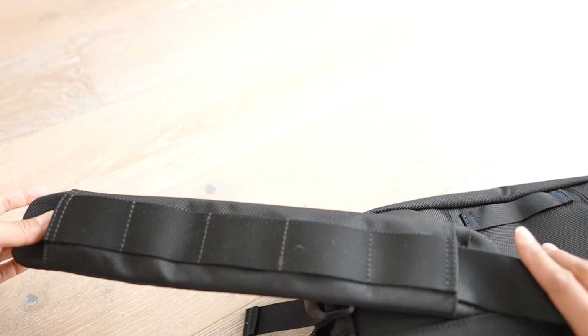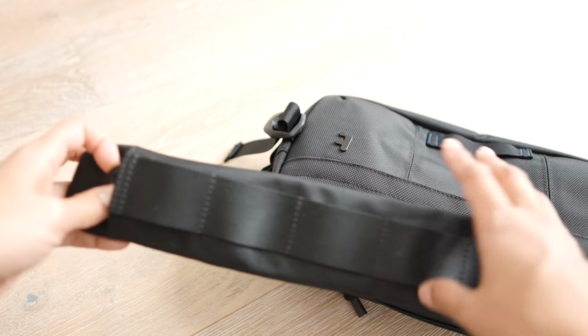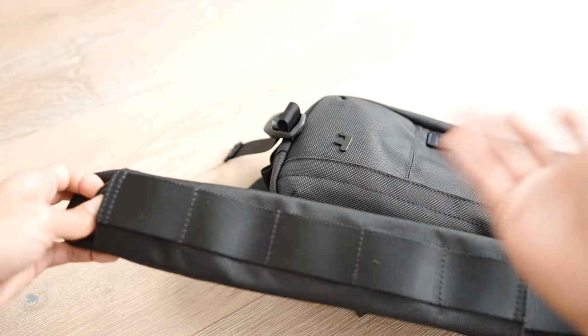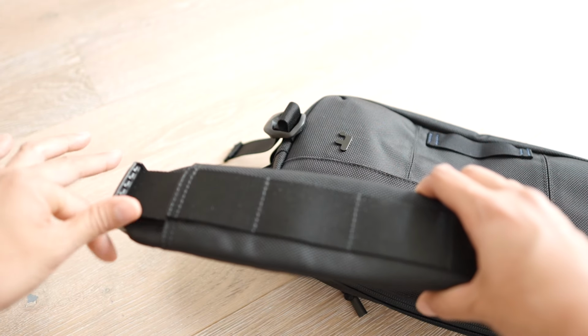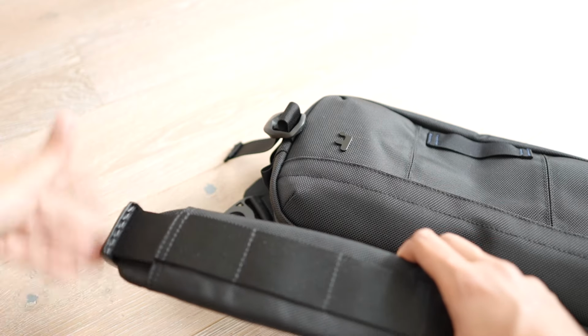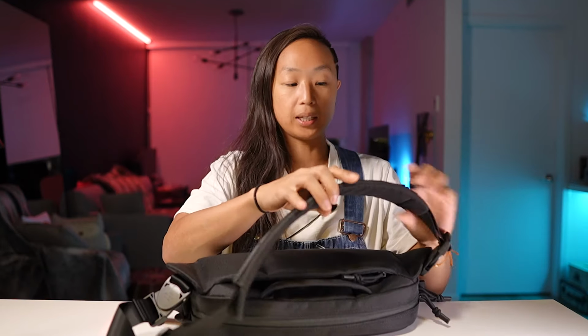But I like it. I find it comfortable. It goes well with the bag. It might be overkill for a bag of this size, but I appreciate it because if I have heavier things, why not just leave it? And I also find threading it through is not necessarily the easiest thing. So it comes with it, just use it. Cord management, excellent. Clean, nothing is popping out, which I really like because that does happen on some other bags and it bothers me when it does that because I end up having to constantly adjust.